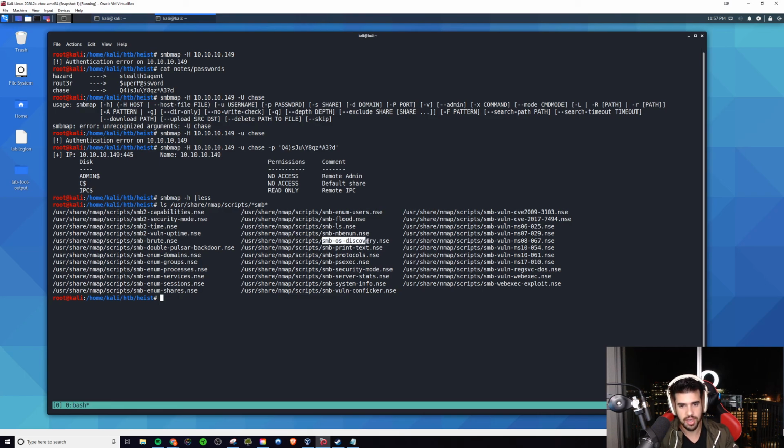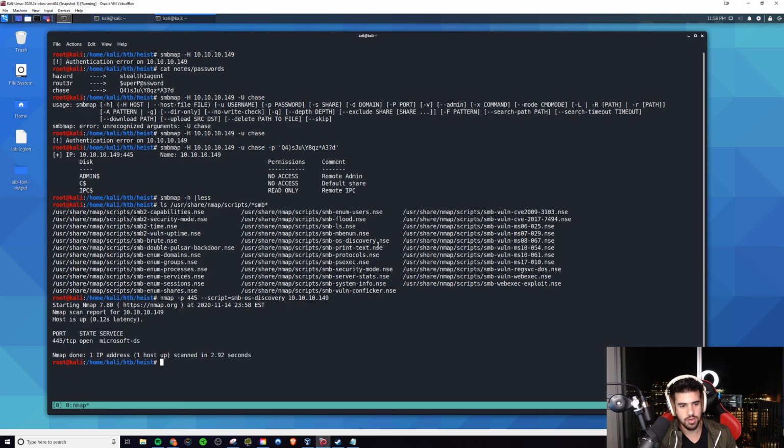Let me just copy this right here. Oh, the way you'd run that, you could do Nmap, give it the port 445 and the IP address, and then, well, actually right here we'll say script equals the OS discovery script, and we just fire it off that way, and it will try to get what information it can. Here it wasn't able to really determine too much.